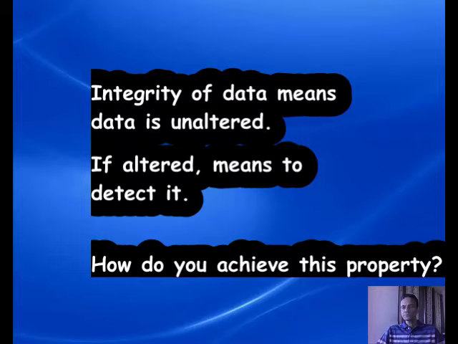Another example, suppose your mark sheet, transcript. The transcript provides your courses, grades, marks, and so on. And that transcript is basically endorsed by your university. Now, if anyone modifies or changes something on that transcript, then that transcript is considered invalid because the integrity of that transcript is lost. How can we achieve integrity? I'll come to that. We can use different primitives by which one can achieve data integrity.